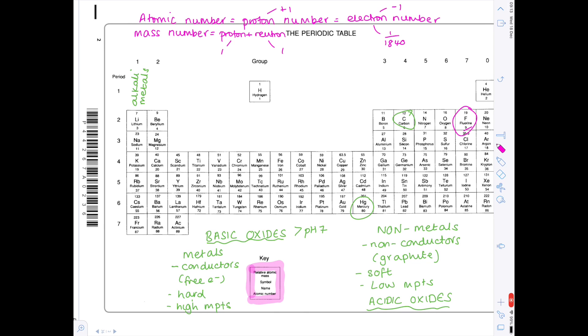Lastly we can work out its neutron number based on the fact that we know its mass number is 19 we know that its proton number is 9. So what must its neutron number be? Well it must be 19 take 9, so it is 10. So really really get to grips with what your key is telling you on the periodic table.